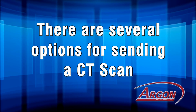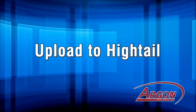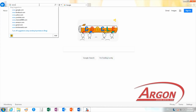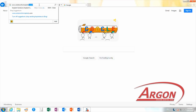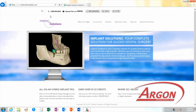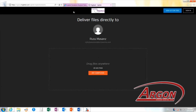When exporting your CT scan, you have a few options. One of them is exporting using the Hightail through the Implant Solutions website. The Implant Solutions website you will see on your screen, www.solutionsforimplants.com. You will find the upload files via Hightail. Click on the link and select the file from your computer.